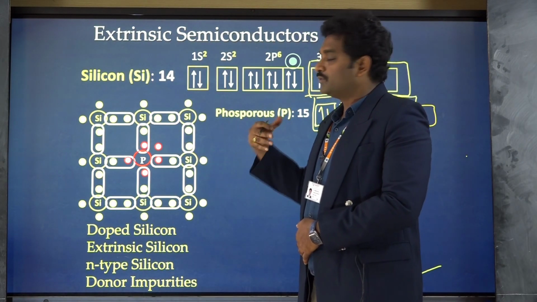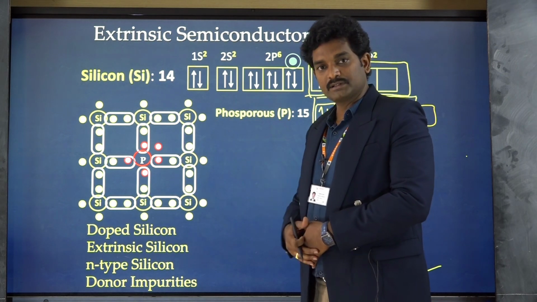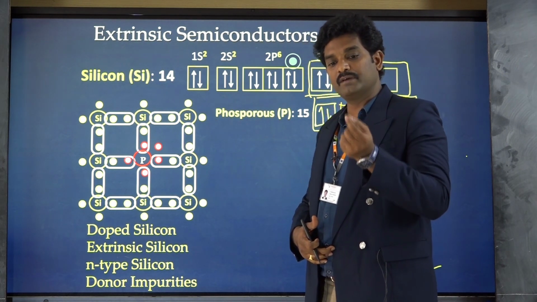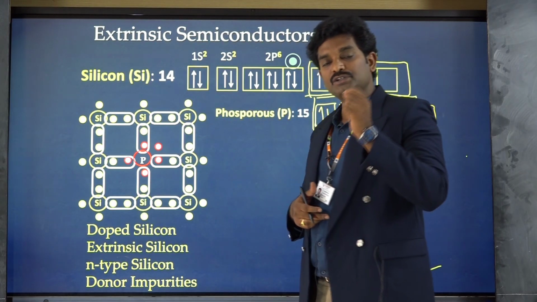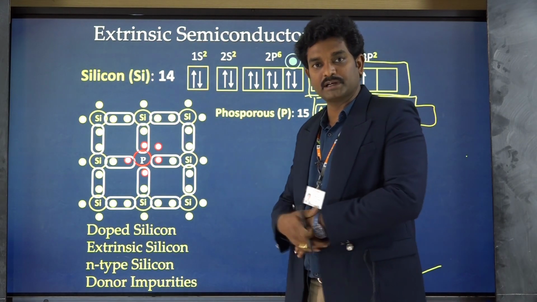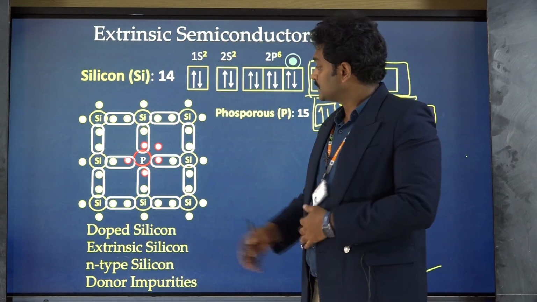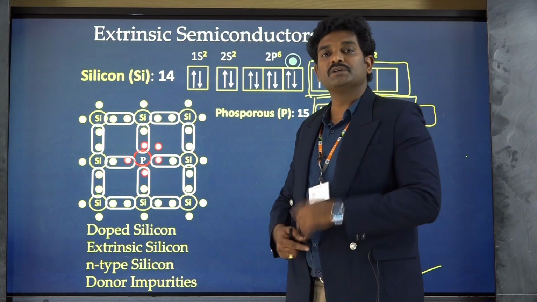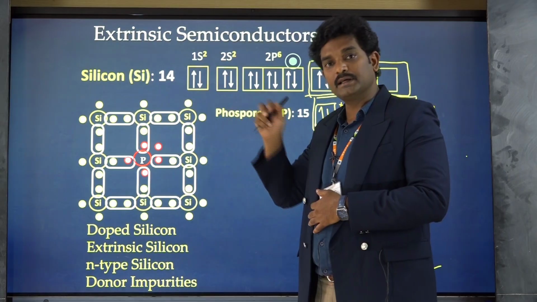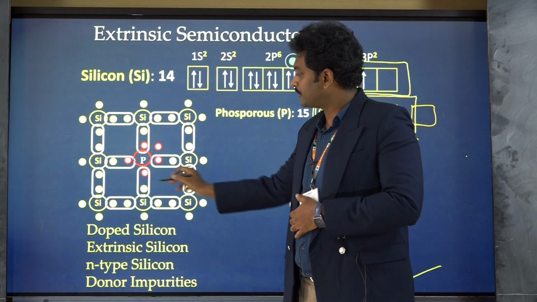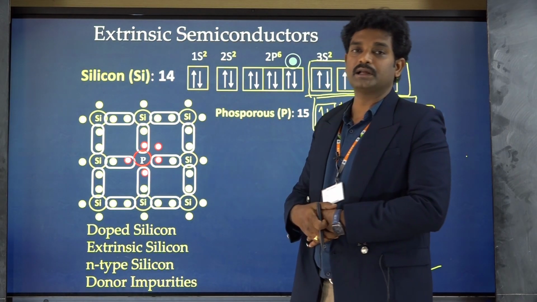So let's say we have doped pure silicon with the phosphorus. For every 100 silicon atoms, we have put one phosphorus atom. So effectively, there is a 1:100 ratio of phosphorus to silicon atoms inside. That means every phosphorus atom is producing one electron. So collectively, there are so many extra electrons residing in the material. These kinds of materials are called N-type materials or N-type semiconductors.